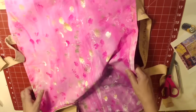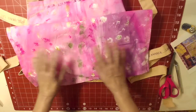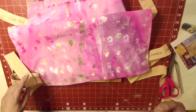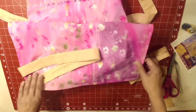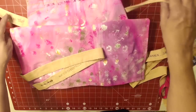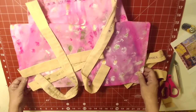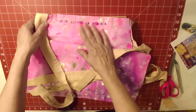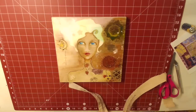And hopefully, I was thinking about putting a pocket. I may put a pocket in here. And it was fun, you know. I just put the piece of material next to my body and went to the mirror and figured it out. So that's all I did, and then sewed the two together. And that's it. I plan on using that for my first class here. So I thought that would be fun to have something new and something with my name on it and all that jazz. So I just thought I'd show you that.